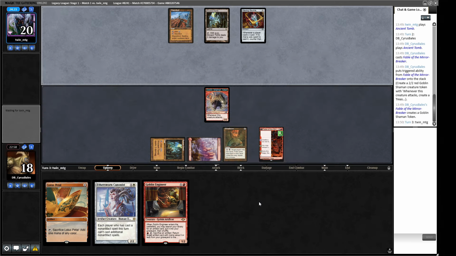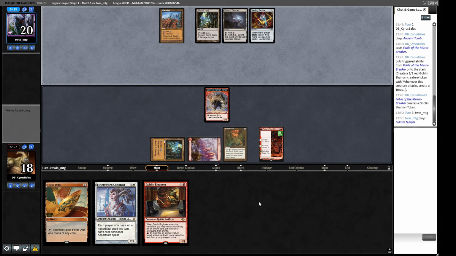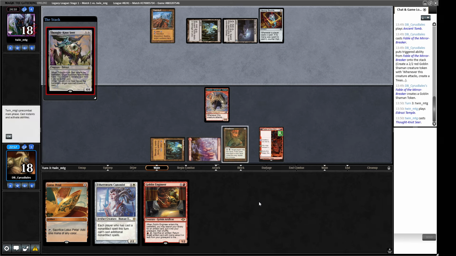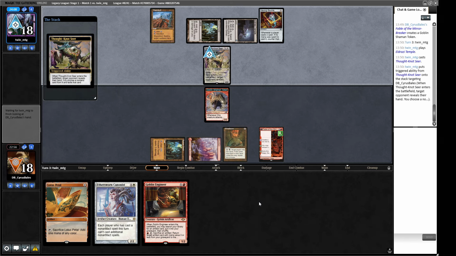Alright. No Wasteland there for our opponent, but they might as well decide what they're doing in their turn rather than snapping it off the end of ours, because they might get a draw that changes what they want to do with the Wasteland. Alright, probably Thought-Knot Seer, I would imagine here. There it is. So they're likely to take the Engineer here. That's the strongest card in our hand right now.